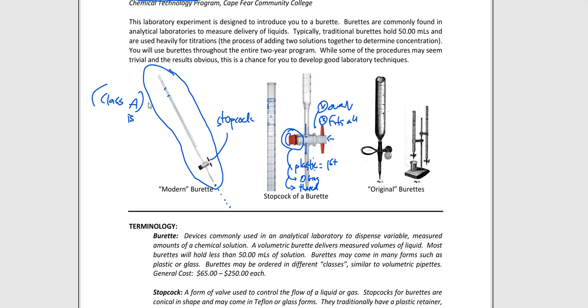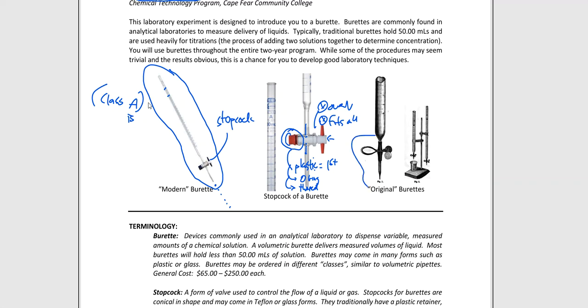The rubber O-ring is going to allow some pressure to be placed onto that plastic washer, but if you put too much pressure on it, it's going to snap, it's going to crack, and it's going to damage and ruin that stopcock connector. So the O-ring is there as a little cushiony device to make sure we don't over tighten. And then of course the threaded piece is there because that is the way we tighten and secure things on the stopcock. The more that you turn that threaded piece, the tighter the stopcock is going to get, and we need it to be able to turn. So we don't want to over tighten this area, because if we over tighten it, we won't be able to turn the stopcock, and that is the whole reason of using a burette in the first place.